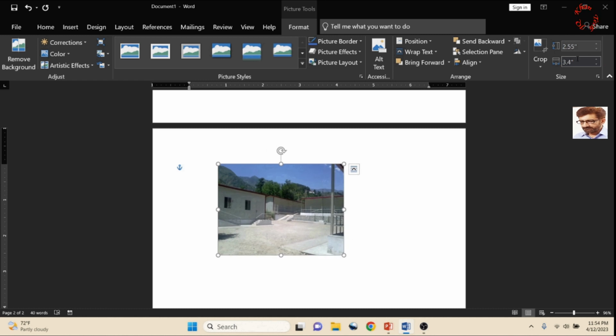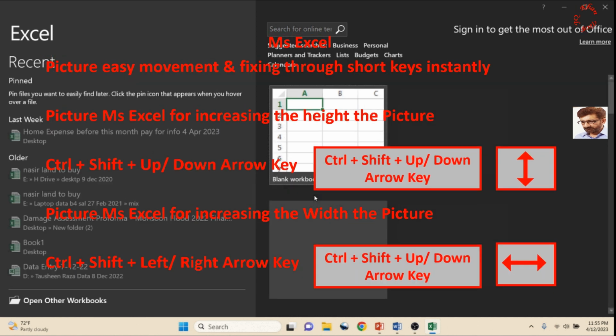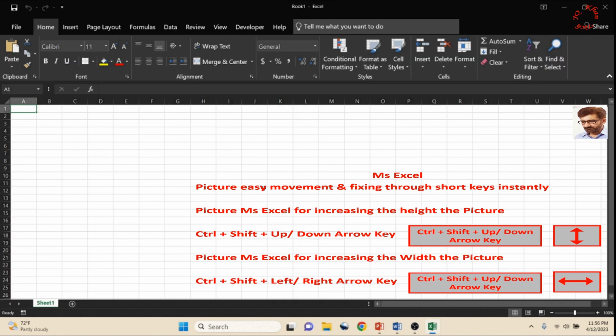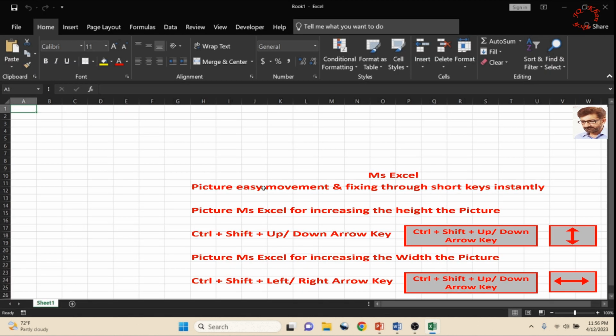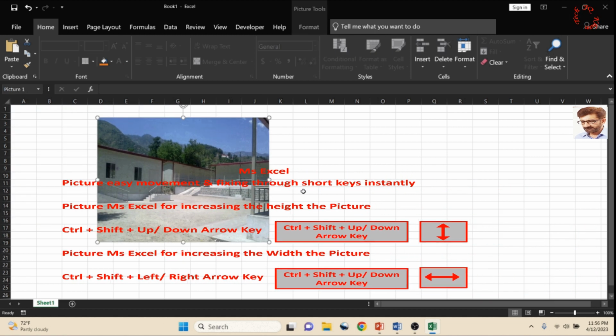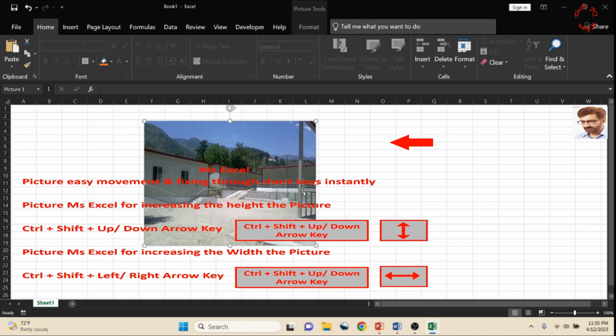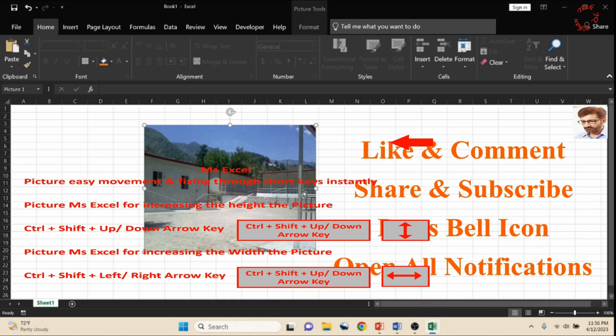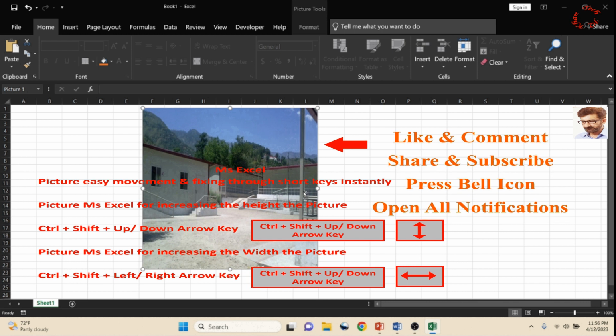It's very convenient with the command I already shared. Now simply bring the picture to Excel and paste it. With the arrow keys it can move left, right, or with Control Shift up key or Control Shift right left key, it will increase or decrease in length and width.